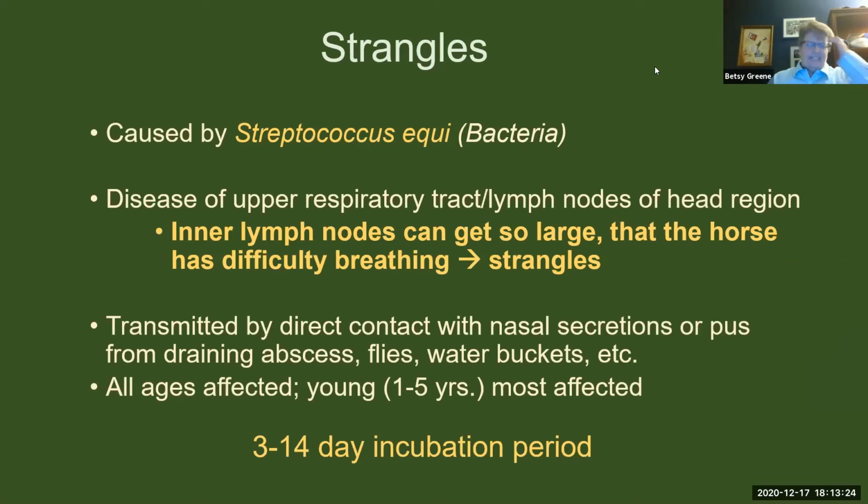Some of you mentioned strangles. This is that dreaded disease that you talk about for horses that are traveling, or young horses that are sick, or a new horse that gets brought into a facility and then gets sick and passes it on to everyone. Strangles is a bacterial disease. It's caused by Streptococcus equi. We won't have a test on this, so don't worry.